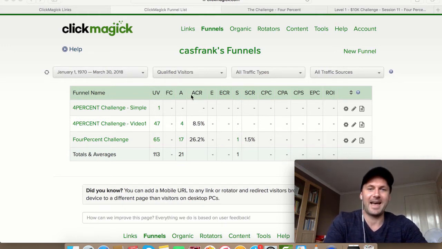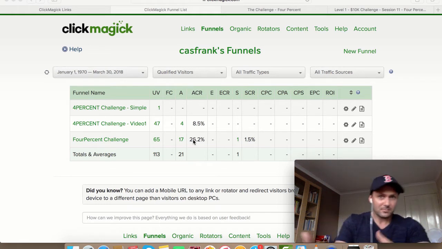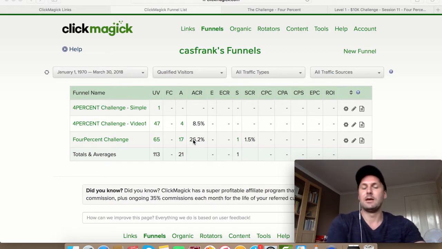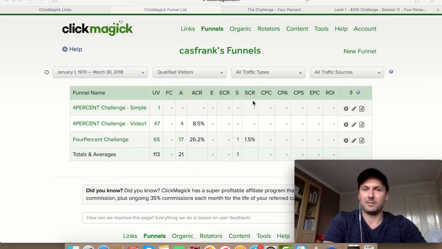This is the action conversion rate, and this is the unique visitors. Unique visitors is how many clicks I'm getting to that funnel, and the action conversion rate is how many actions. In this case, the action is someone who leaves their name and email. That's an opt-in, which is important to know when you're building your list of email subscribers. Your list is just people who are interested in the topic of your business, so you can send them content and newsletters and promote to them later on.